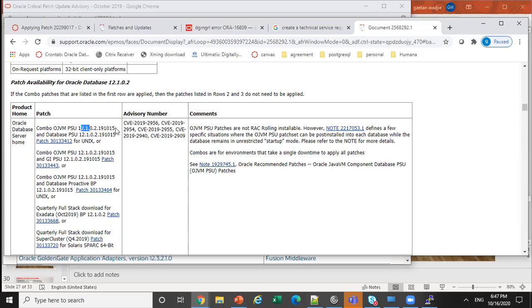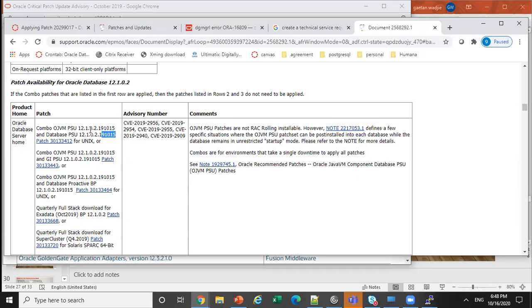If you pay attention, there's a lot of digits here, okay? This is a date, day, month, year. So this is 19th of October, 2015. That is the latest day when it was updated. So most of the time, they use this naming convention for patches as well.